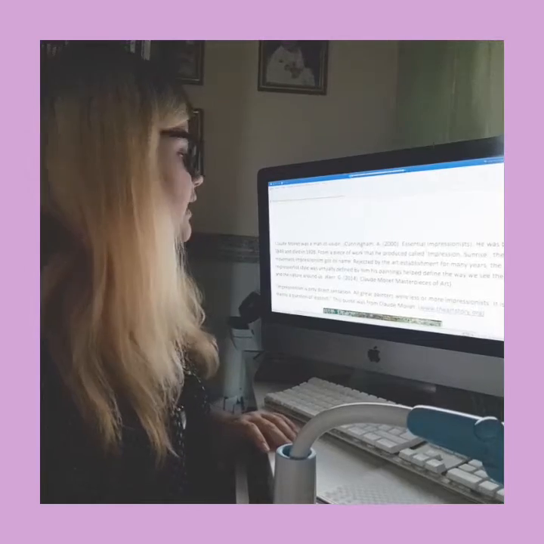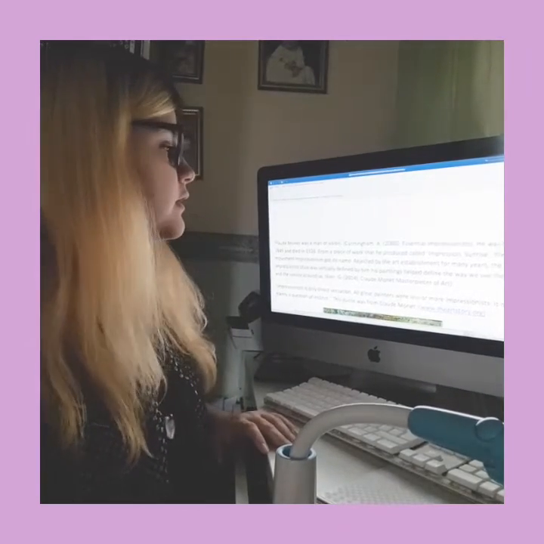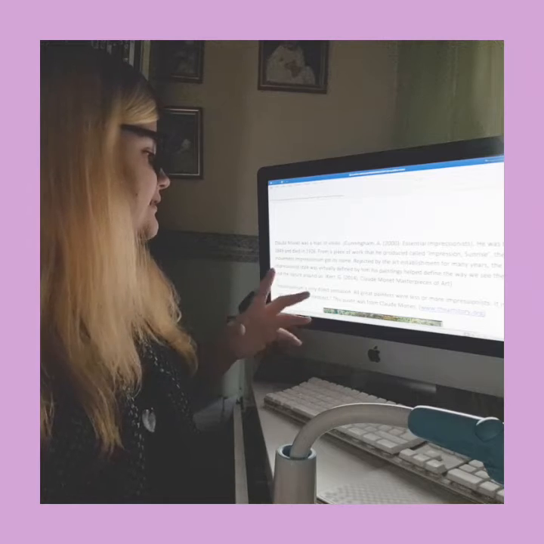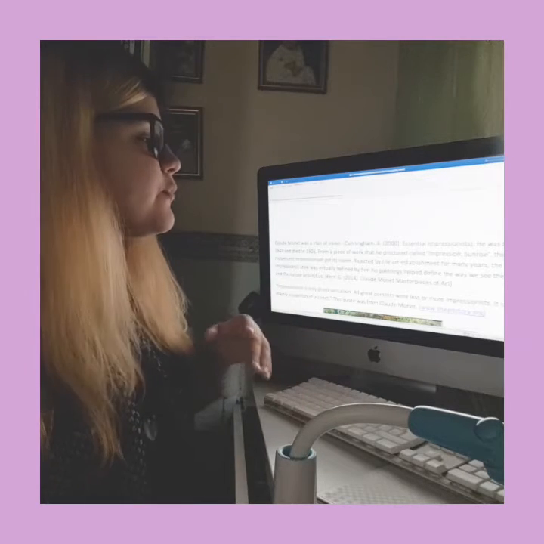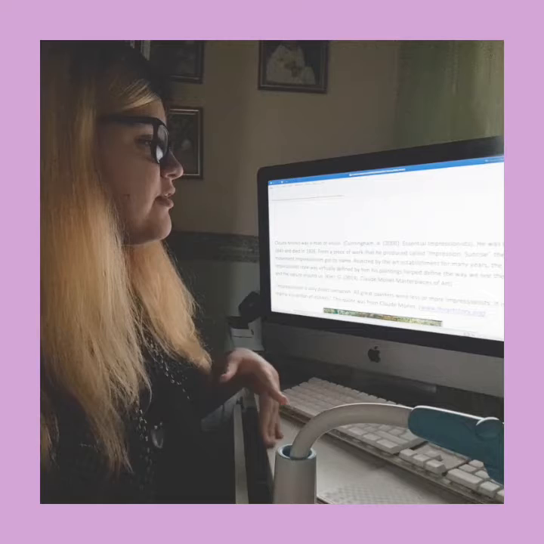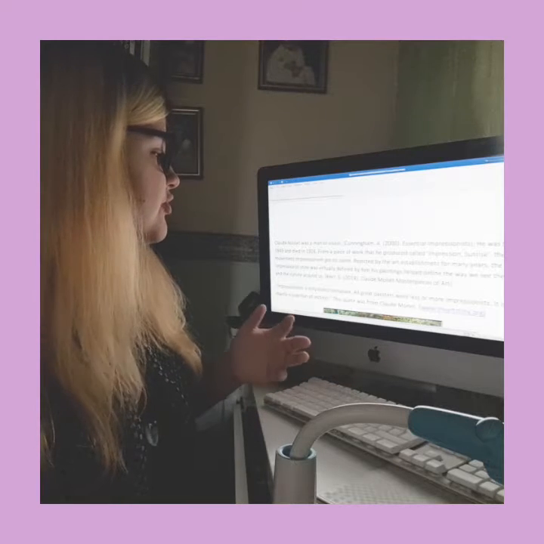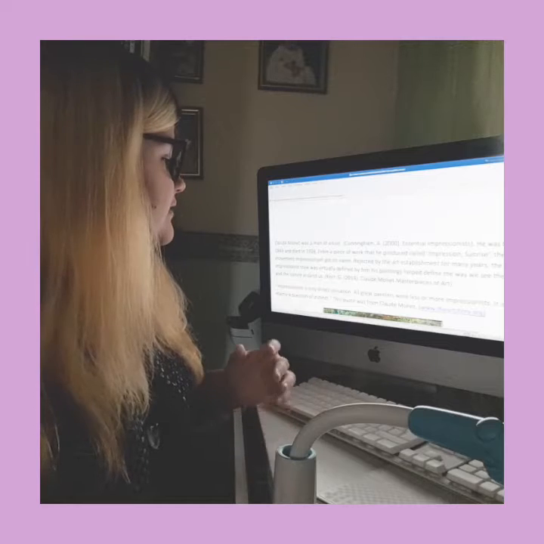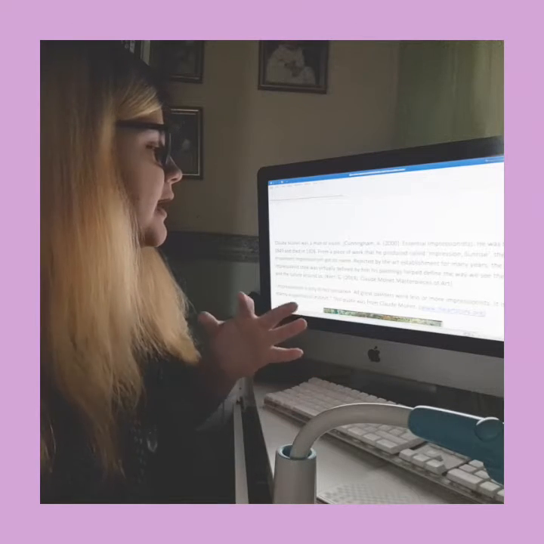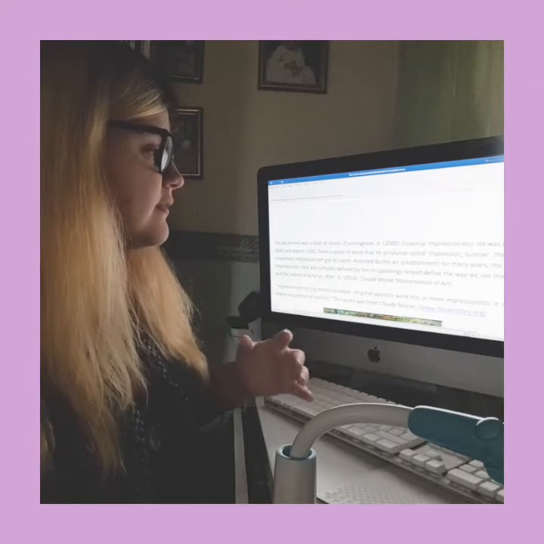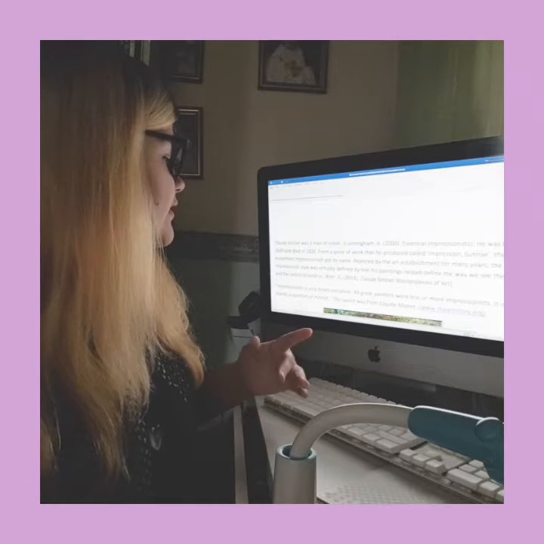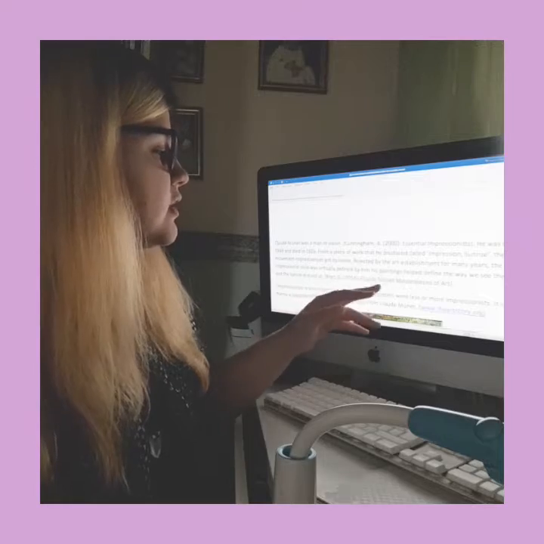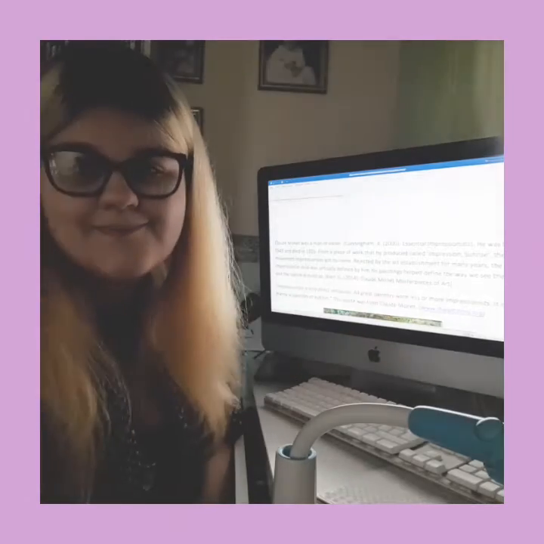Claude Monet was a man of vision. He was born in 1849 and died in 1926. From the piece of work that he produced called Impression, Sunrise, the movement Impressionism got its name. Rejected from the art establishment for many years, the Impressionist style was virtually defined by him. His paintings helped define the way to see the world and the nature around us. That was Kerr, G. 2014, Claude Monet Masterpieces of the World.